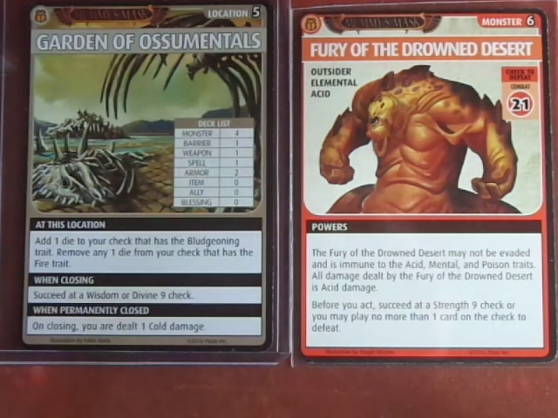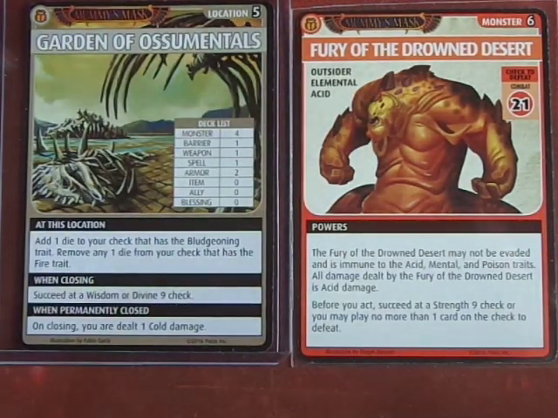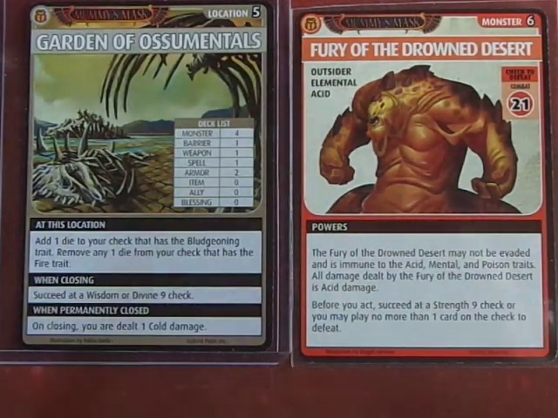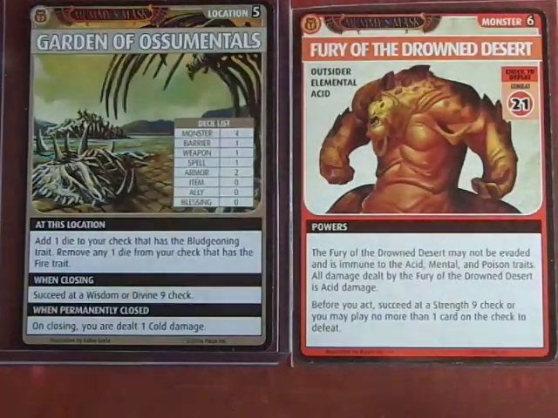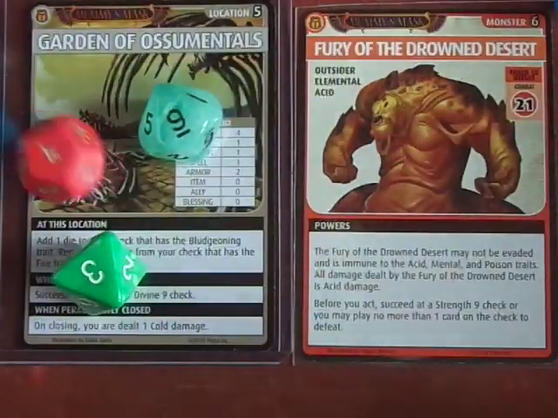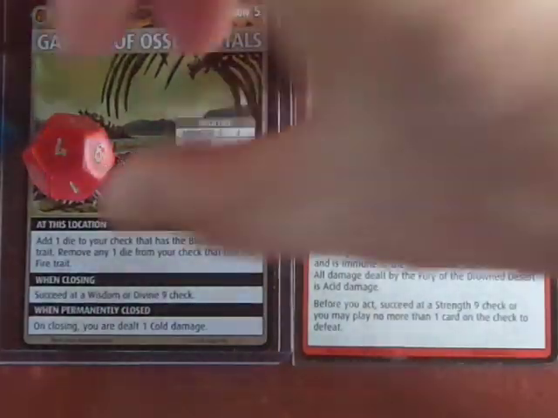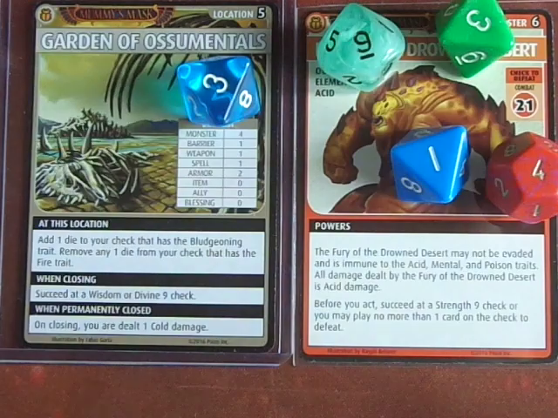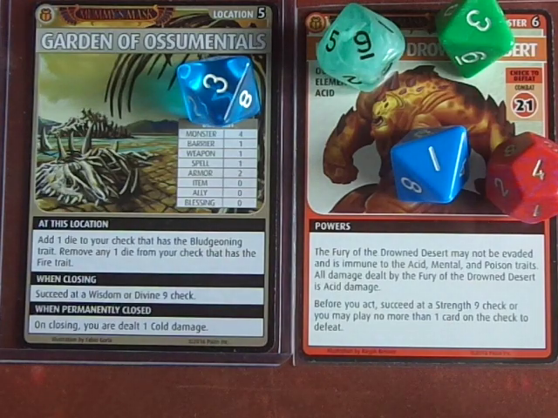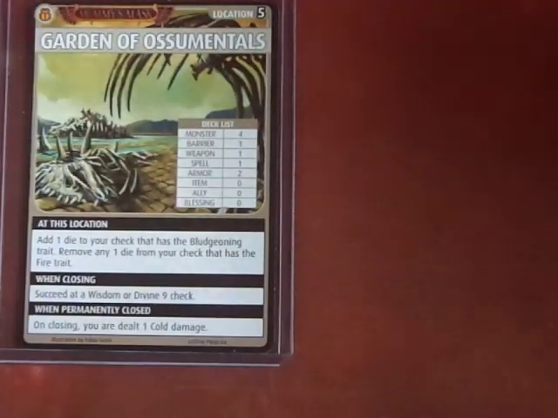Let's see what else I have in my hand here. I have a Flame Staff, which I'm going to recharge using Ahmotep's power. So I have a D12, and we'll go with that. Alright, let's see what we get. So we roll a 1, a 9, 10, 13, 17, 18, 19, 20, and Arcane is +3, so 23. Okay, so we succeeded. Fury of the Drowned Desert.